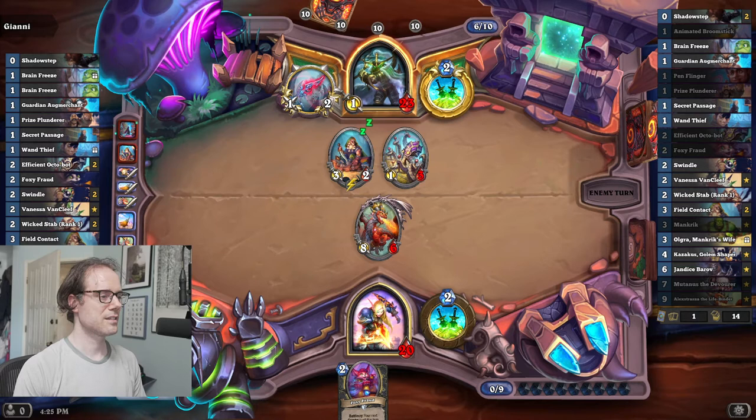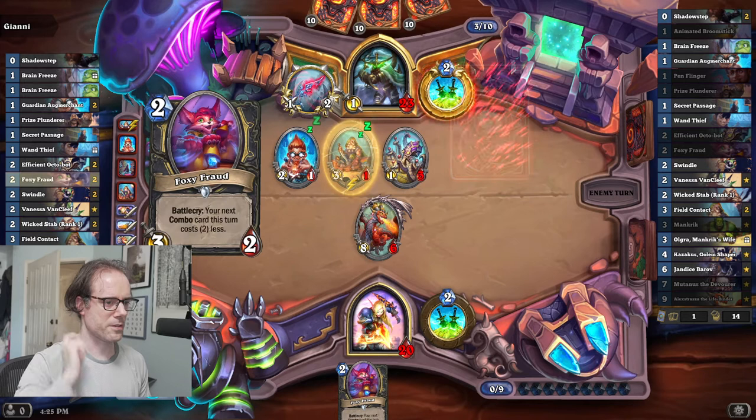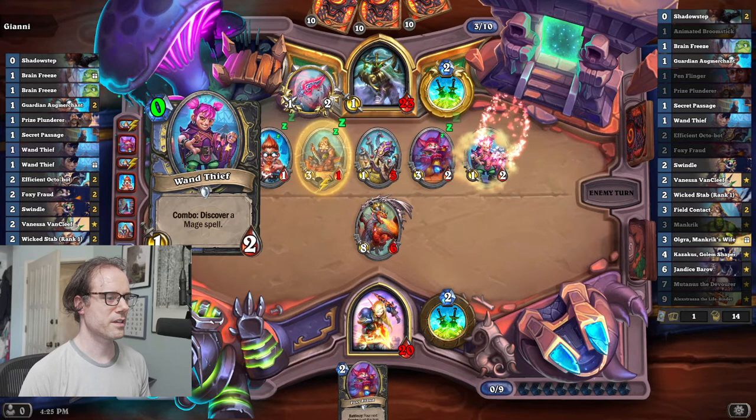Could we possibly draw our field contact? That's an upgrade, probably. 1 in 7 chance. Or we draw a Swindle into field of contact, or we draw a secret passage into one of these things. Oh man, this is so bad.